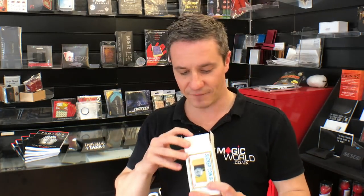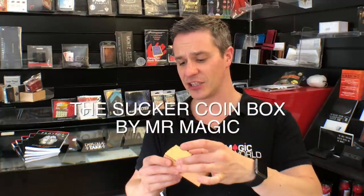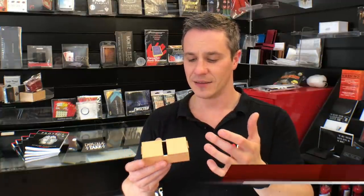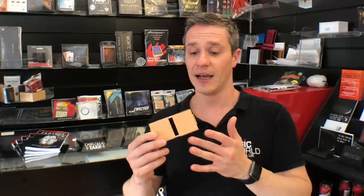I'll give it a rating out of 10. And I'm going to give this a very nice... ooh, actually, just because of the blemishes on the wood, just because of the hinges, maybe, I don't know. Just because of the way it's made, the actual wood and things, I'm going to give this a 7 out of 10. But I think the actual trick itself is a 9 or a 10 out of 10. It's great fun to do. It's fantastic. The only thing that's bringing it down is just those little blemishes here.